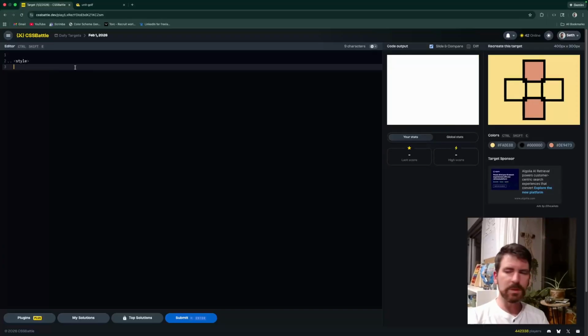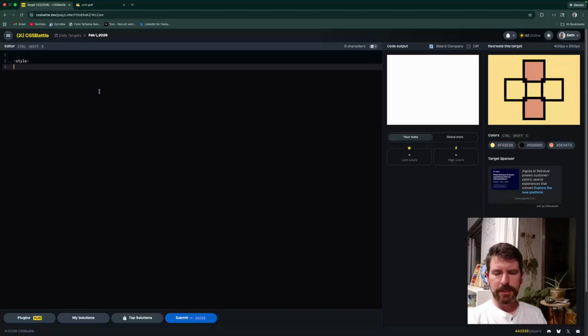Okay, let's see. What am I going to do? I don't think I want to go box reflect. I think I'd rather have multiple elements, and then we change the background on a couple. So if I do HTML body, and then we move the paragraph tags, it's going to get real funky with the margins doing it that way. But I do think it's doable.